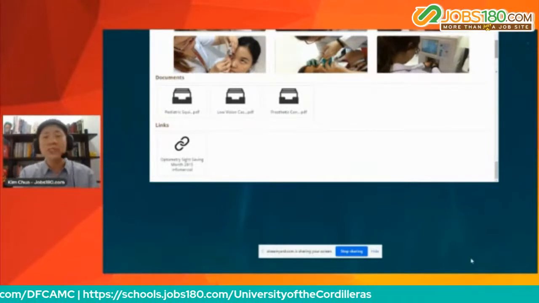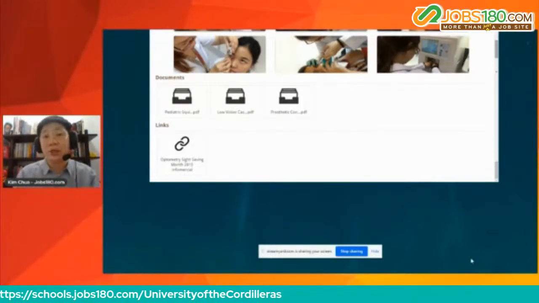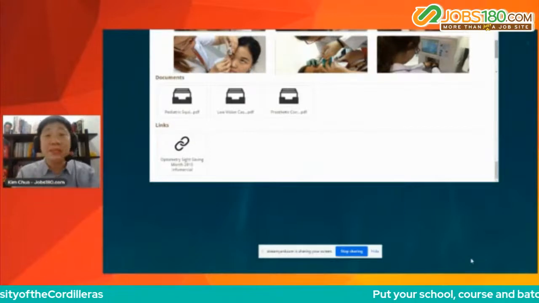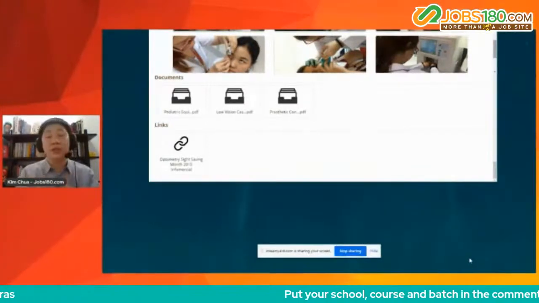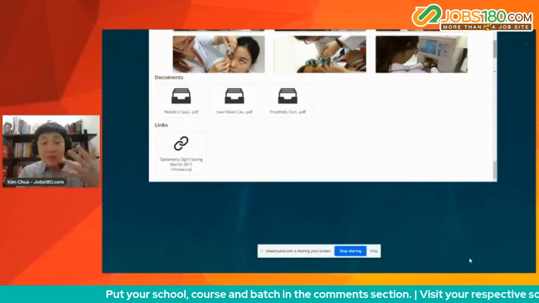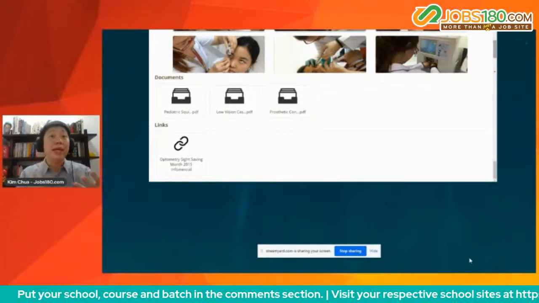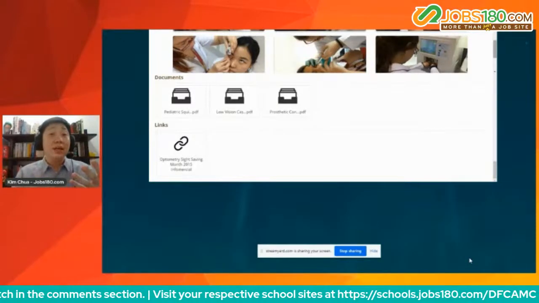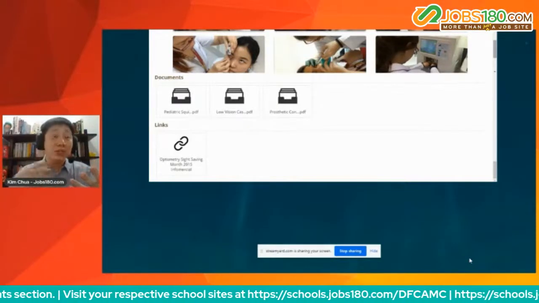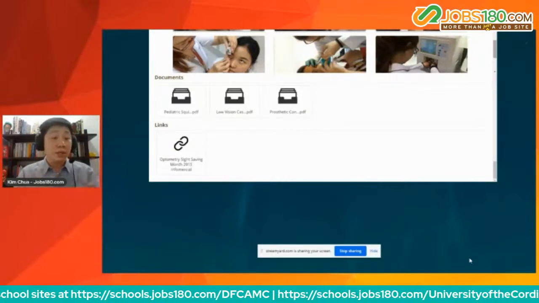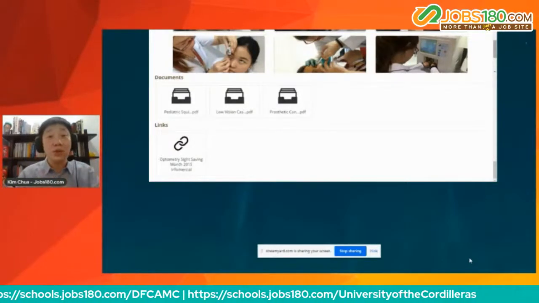So bakit ko sinabi sa inyo na napapabilis yung buhay dito? Hindi lang buhay nyo. Pati buhay din ng HR napapabilis. Because once you submit all this information to that company, when the HR opens your resume link and sees everything about you, dalawa lang ang pwedeng mangyari niyan. One is, nahuli mo attention, gusto ka niya ngayon kausapin or schedule for the next step, like interview or possibly job offer, or hindi ka nag-fit. Yun yung second. Di ba?